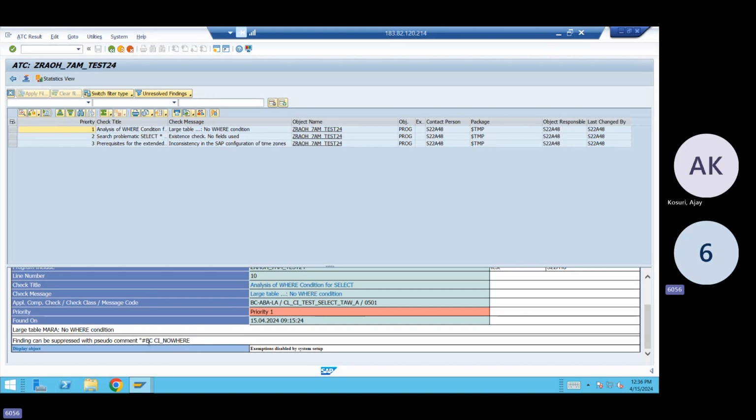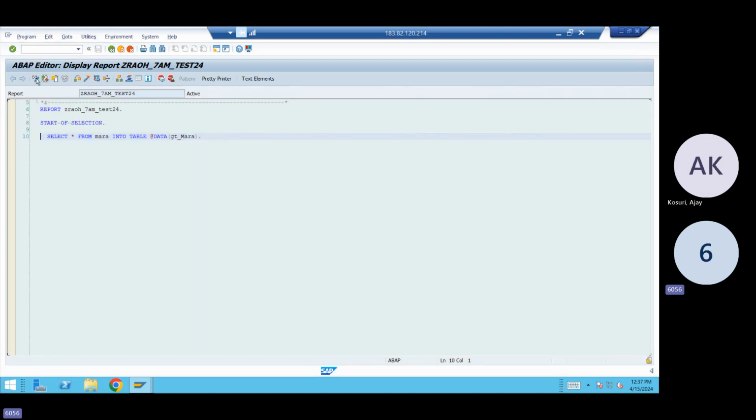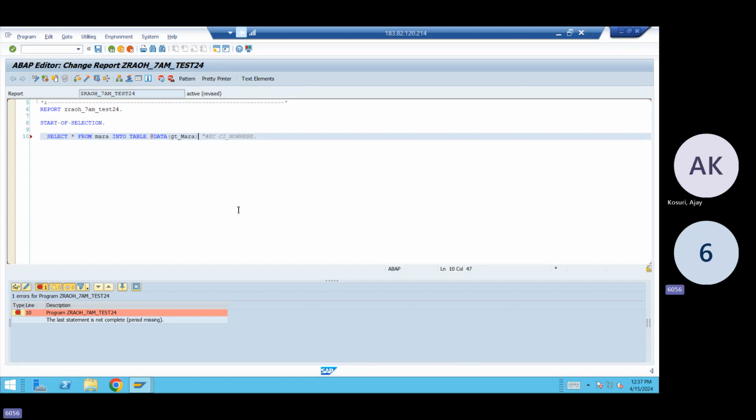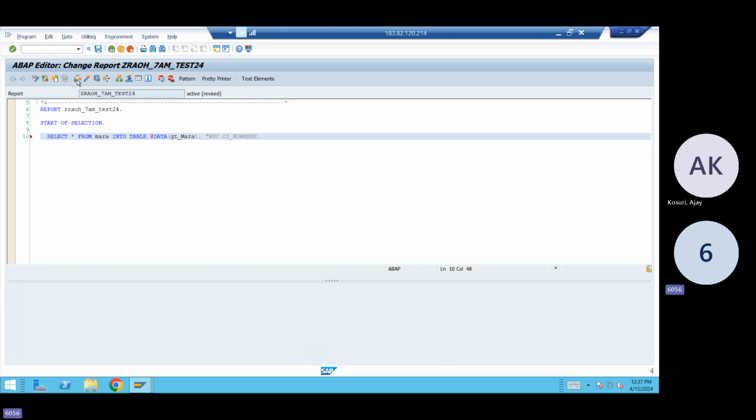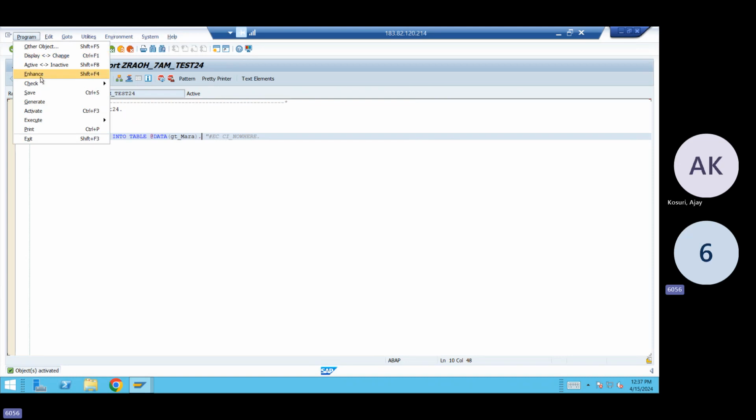So just copy the pseudo comment and let me go ahead and write it down over there. Then you can remove that one. But if you don't have anything, then only you have to write this, guys. I was saying this. So now let me click on this object. It will directly go over there. I'll just write this one. You see? So now let me check this. Pseudo comment missing. So let me check this, and now let me activate my code, and now let me go ahead and check the extended check.